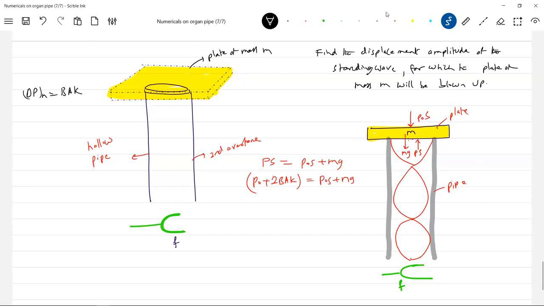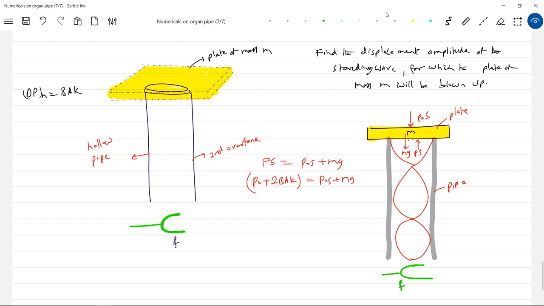Find the displacement amplitude of the standing wave. So there's 2, why 2BAk, can all of you understand why 2BAk? No sir, I'll write only BAk, the maximum compression. But the two longitudinal waves undergo superposition, each of amplitude A, we'll get this one, no? Is it justified writing 2? 2A is what is asked. The displacement amplitude of standing wave will be 2A.